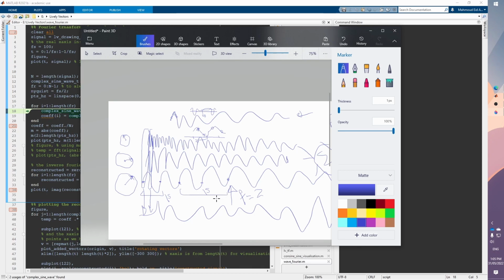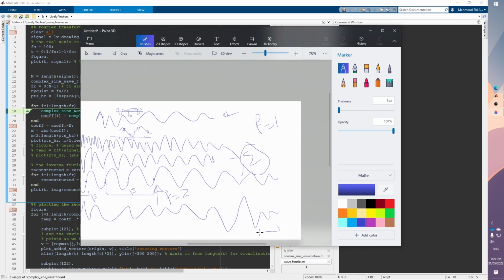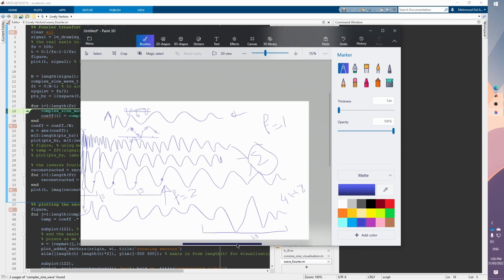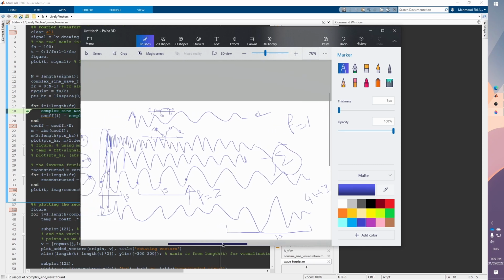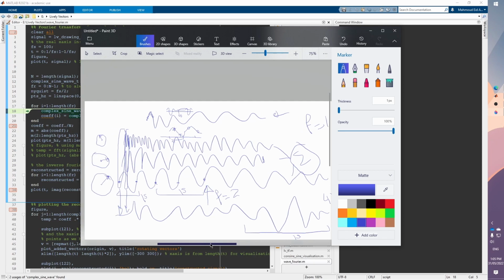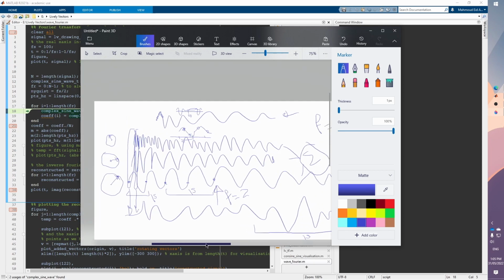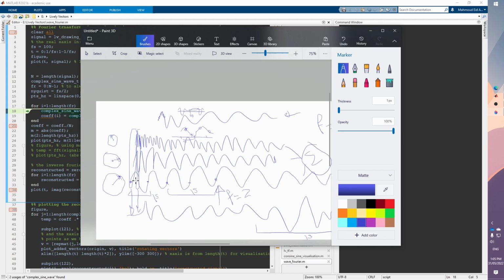You can extend this in whatever manner you would like, but this is how we can read our signals. So we can basically say if this is 1 second, we can count 1, 2, 3, 4, and this is almost 4 hertz. So you can now look at any signal and try to determine the frequency at which this wave is oscillating.